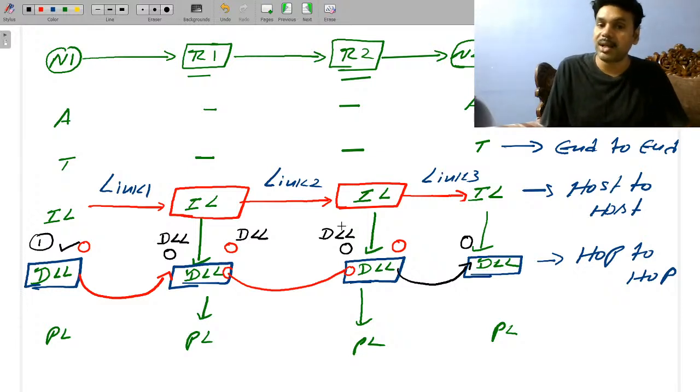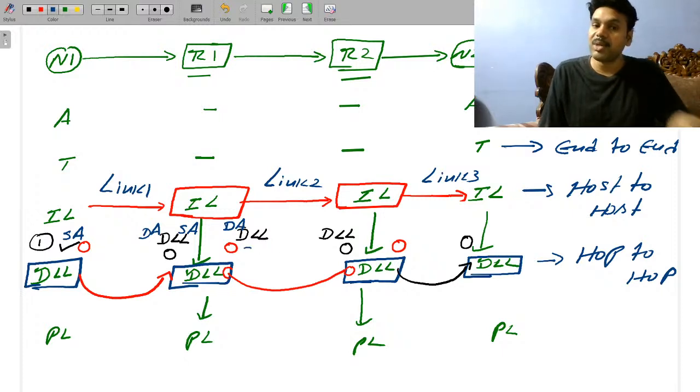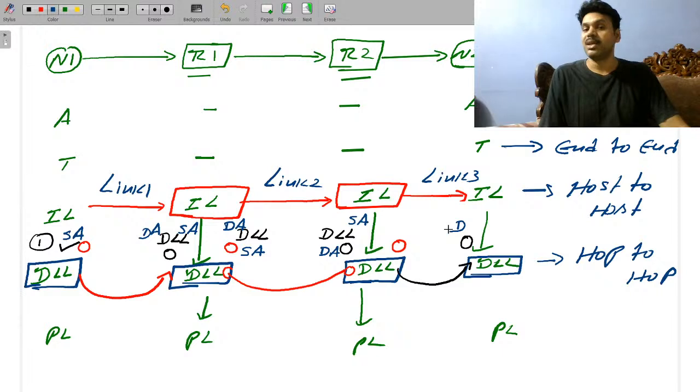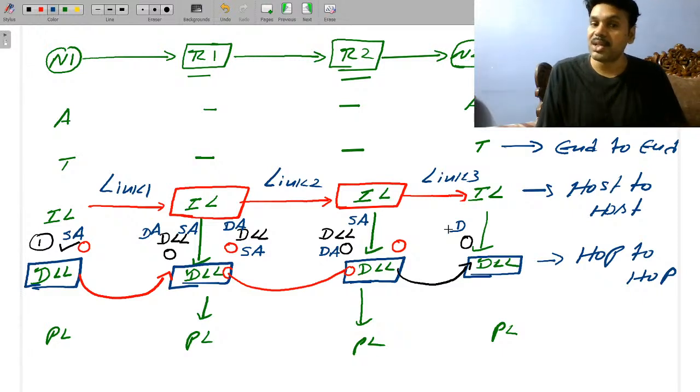Again, come to the point: this is your exact old source. This is your first destination. Now this destination becomes a source, and now this is the next destination to you. Now this destination becomes a source, and now this is the next immediate destination to you. Now this becomes the immediate source to you, and now this becomes the destination to you. Therefore, it is going to consider source and destination.